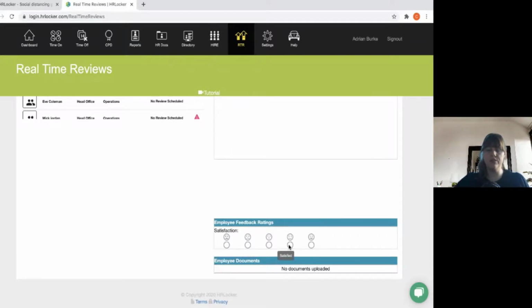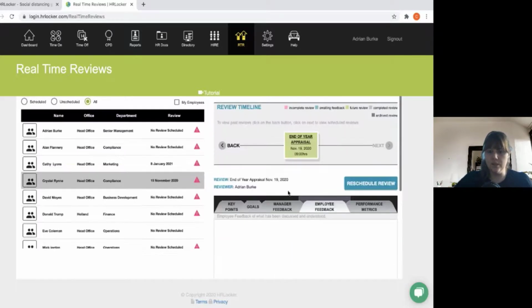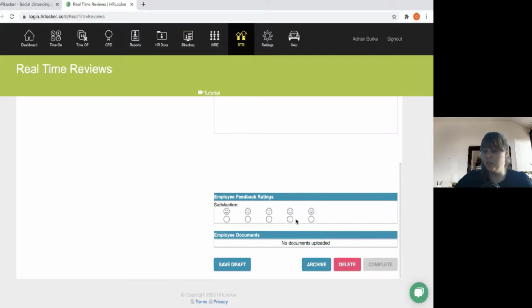And this really would give a top-down view from an administrative perspective, or HR director perspective, or your CEO perspective, to go, okay, well, how happy are my employees with their managers? And so to be able to step in when there is an issue, and vice versa with the manager. But I have seen people use it in an awful lot of different ways. So that was the original design for it.